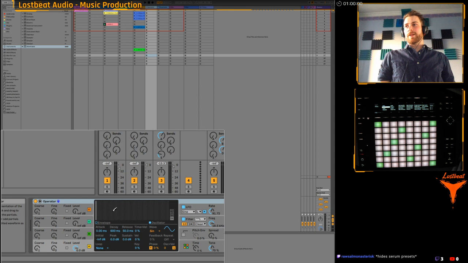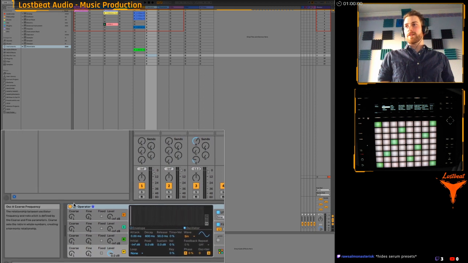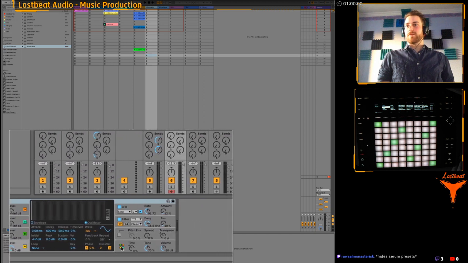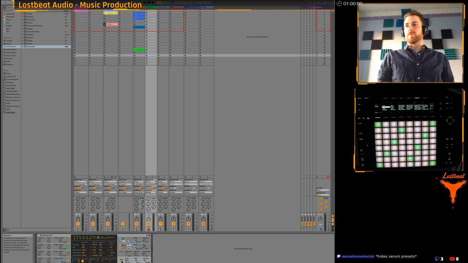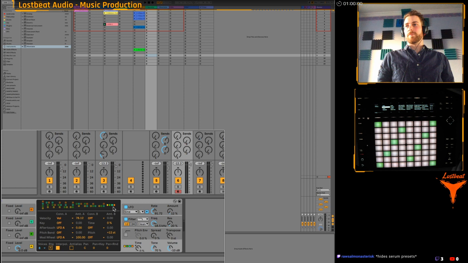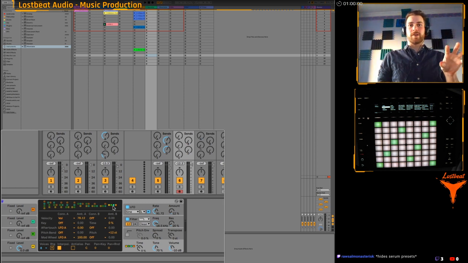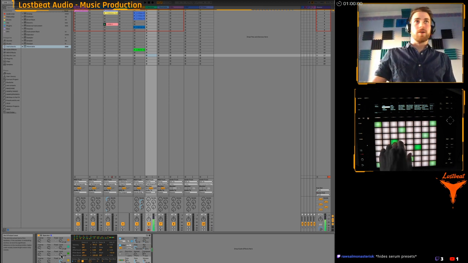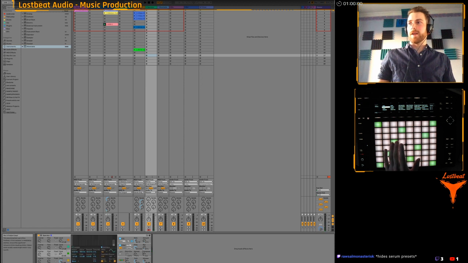Okay, having a look at Operator. Now, Operator has 4 oscillators. Each oscillator gets routed into this part, and at the moment, we've got them running through each other. So I'm going to separate them, which is this little button here, so that we hear each oscillator separately. Otherwise, they add to each other and create different sounds. And I just want to be really clear with how each operator works. So if I press a note on Operator, it's going to play just this oscillator because that's available. I need to bring this level up to get this one to work.